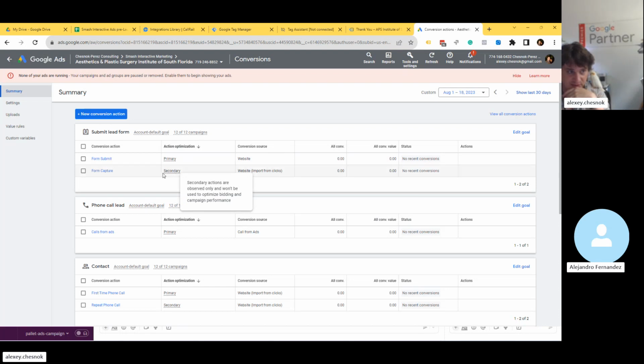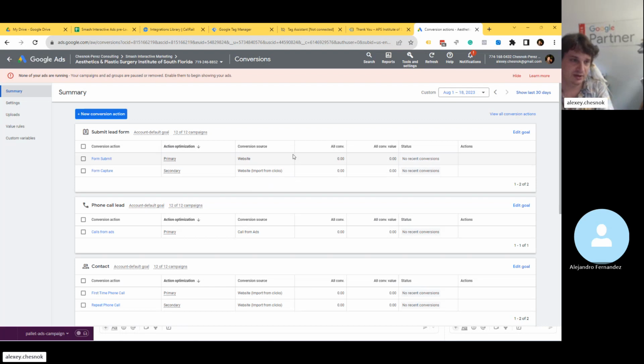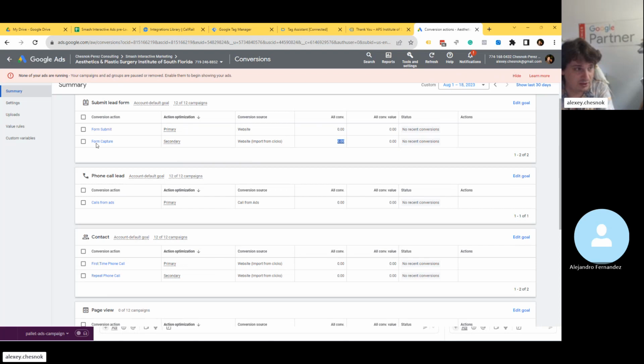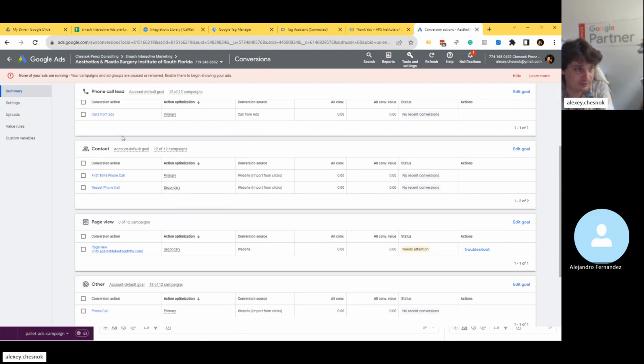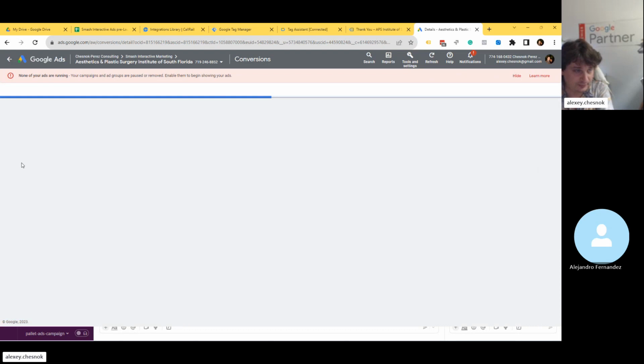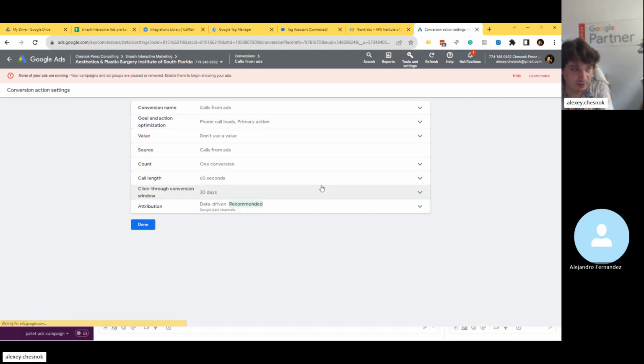Okay. So if that one fails, the other one goes to the CallRail. Well, it's not being used for optimization at all. It's just a backup for the data. Yes. It's good to have a secondary conversion tracking situation. If we have some issues here, we can look at the data from the other one and see what's wrong. Okay. We have form submit. We have calls from ads. That's calls from ads, when people click directly.